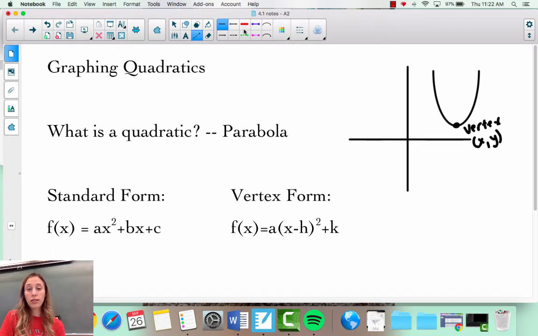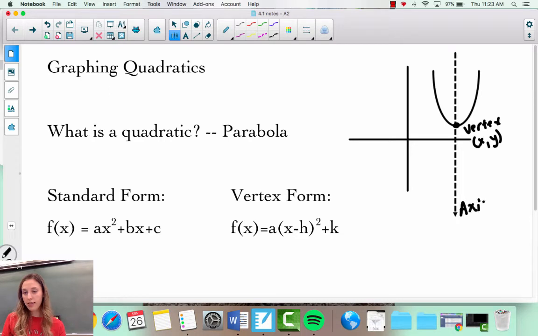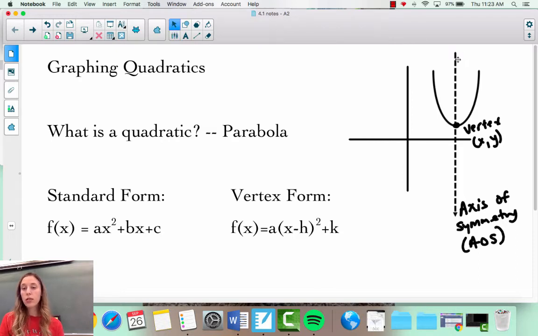The other thing that's going to be useful is the axis of symmetry, and the axis of symmetry is a line that goes directly down the middle through the vertex. I'll label that axis of symmetry, or we would abbreviate that AOS. I'll usually use that more than actually writing it out. And this is a really unique line because this is what divides our parabola into two, and that can be very helpful when you're graphing. If you can find the axis of symmetry, then you can find points on either side very quickly because it's symmetric. So if you flip one side over the axis of symmetry, it should line up.